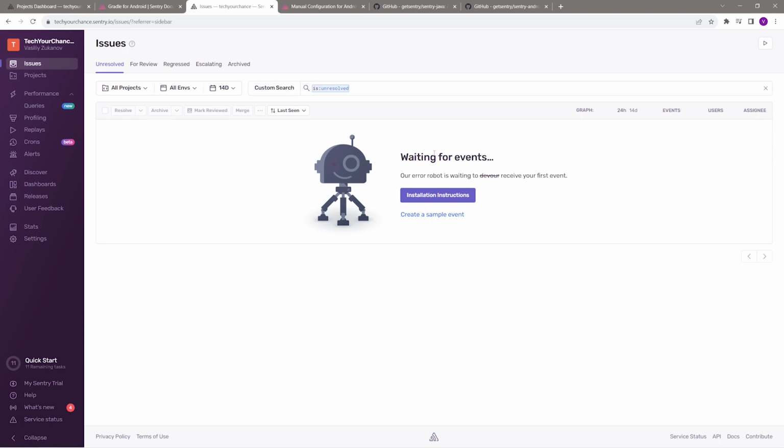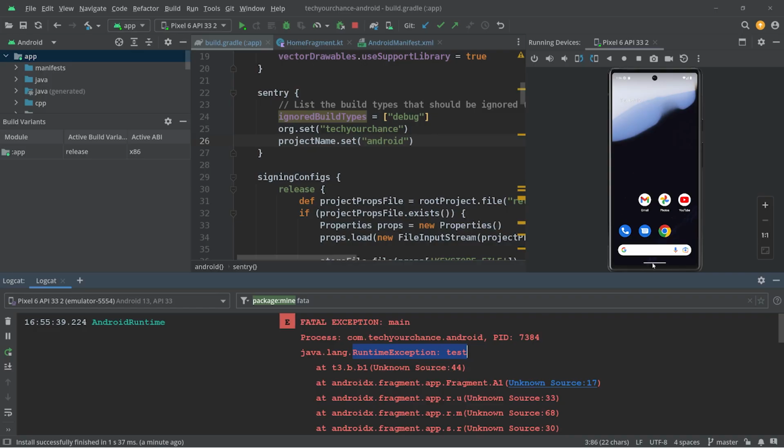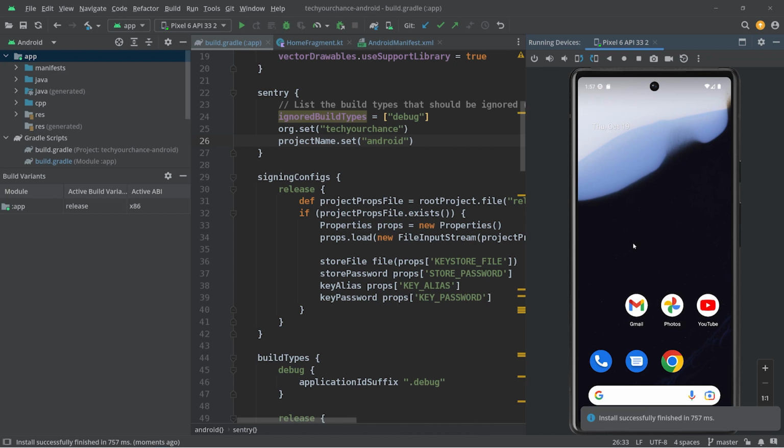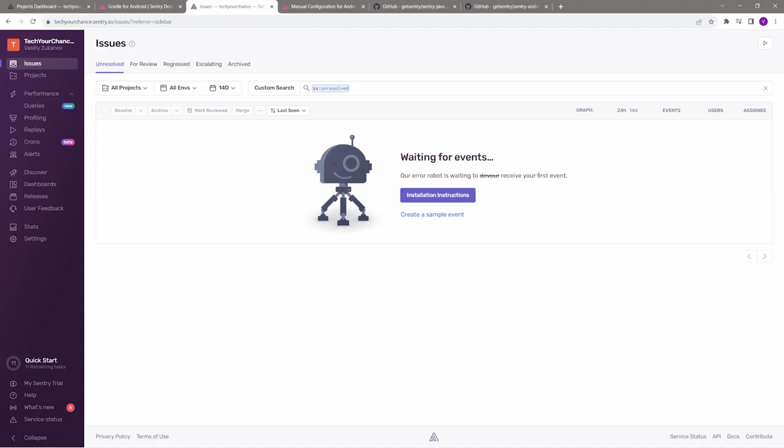How Sentry operates, whenever the application crashes, it simply writes this crash into some internal persistent storage, and it will send the crash report the next time the application is launched. And therefore, in order to get this crash report, I actually need to go back to Android Studio and here relaunch my application once again. So let's just, the application will start and of course immediately crash, but hopefully Sentry managed to send the crash reports to the backend. So let's get back to Sentry console, and I'm still waiting for events.